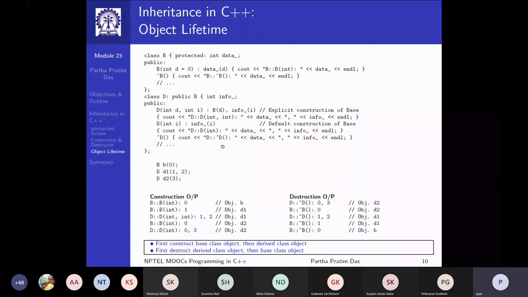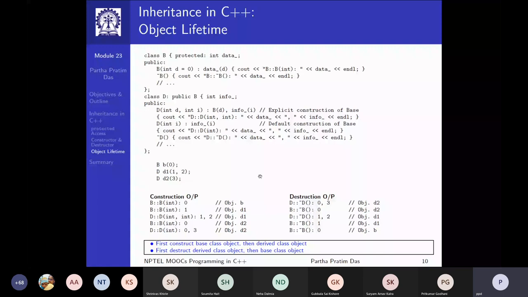So when I come to the destructor of D, before it can complete, it has to call the destructor of B. Only then is the destruction over. Next, going backwards, is the object D1 to be destructed. So we get into that destructor, and that in turn calls the destructor of B, and this will be completed by these two calls. Finally, the first object of class B, the object B, has to be destructed. So the destructor of class B will be called.